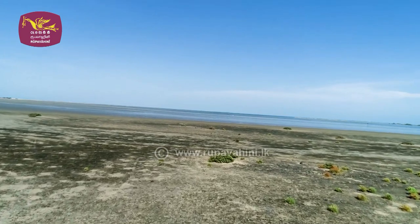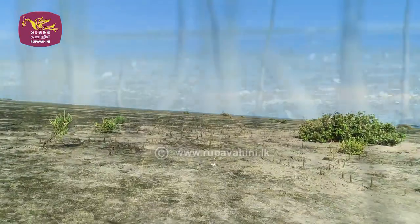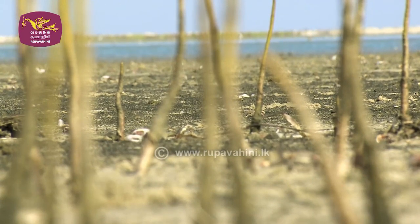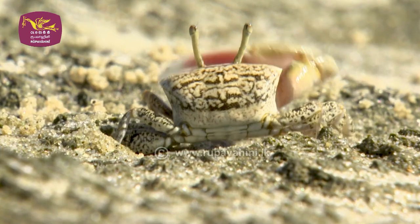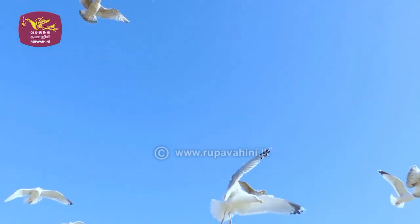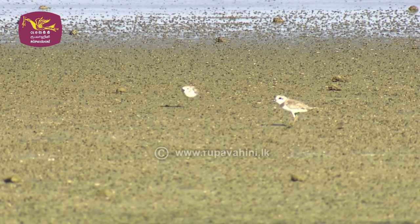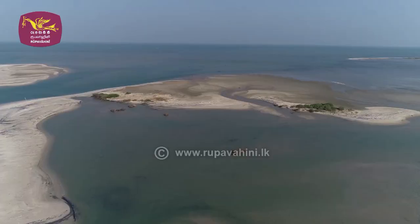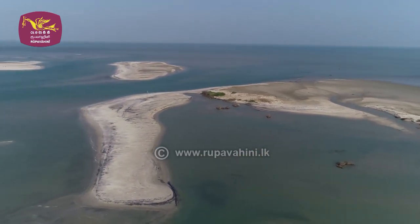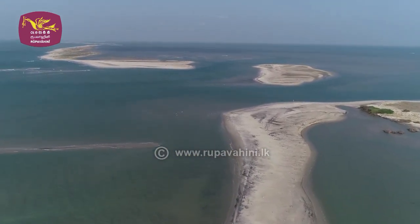Rama's Bridge is a very diverse, very important, culturally rich place. From tiny diatoms, algae, to crustaceans, small crustacean-eating fish, to medium-sized fish, to large fish, to dugong, to marine mammals, whales, dolphins, to oceanic birds, shorebirds, to forest birds are all found in this stretch of land. Marine invertebrates live in the sandy, shallow seabed as well as warm, stable waters of the Palk Bay, which gives the foundation to this rich ecosystem.